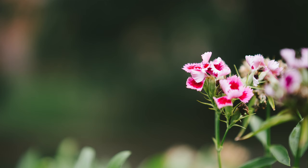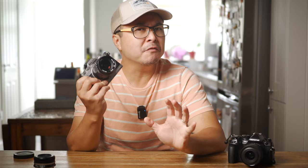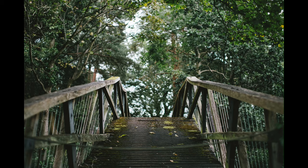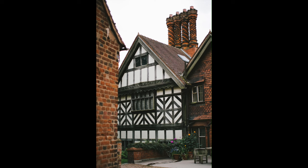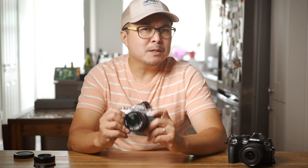As mentioned earlier, I often refer to Meike lenses as modern vintage lenses because of their renderings. This 35mm f0.95 is no exception. I do like the filmic rendering coming from this lens, especially when shooting at f0.95. Bokeh is creamy and fluffy like cotton candy. This is perhaps the best asset of this lens, and I like it a lot.